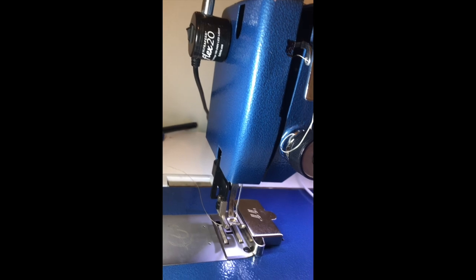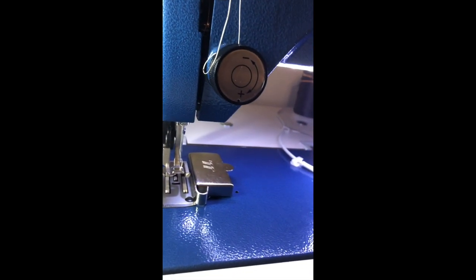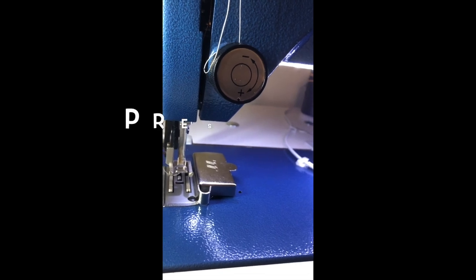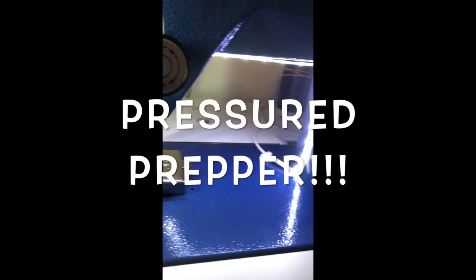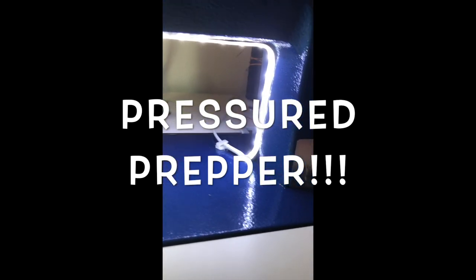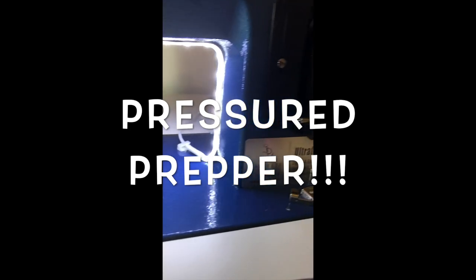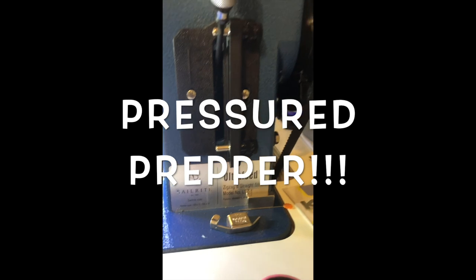The machine did come with a magnetic LED light that clamps anywhere on the metal that you want to put it, but I added an undercarriage LED strip light that just has an adhesive on the back that you can stick where you want it, for like $7. So for basically $12, I've added two great things to my machine that I'm really pleased with.